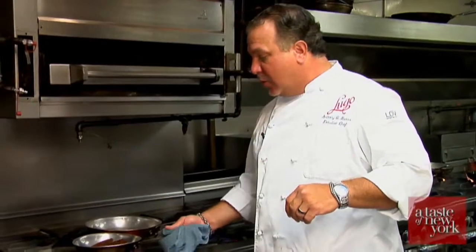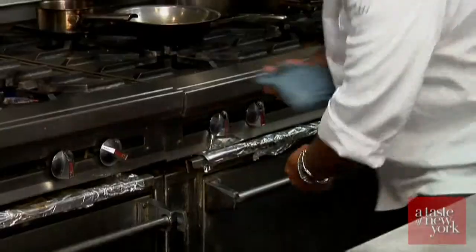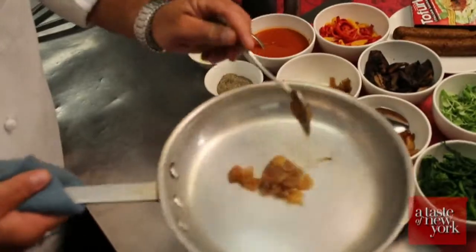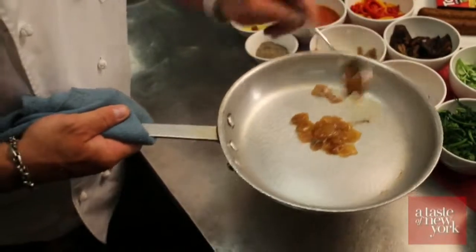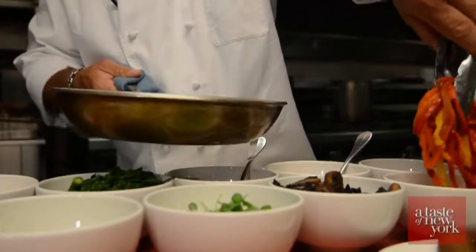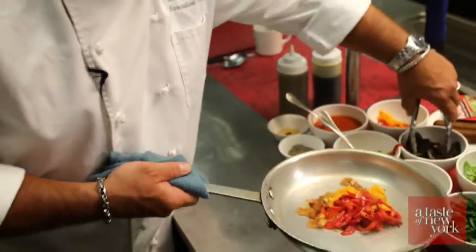So to our pan, we've added a little bit of oil. I've added our gourmet tofurkey Italian sausage. We're just gonna throw this in the oven, get a nice roast on it. To our pan again, a little heated oil. We're gonna add some caramelized onions, a little bit of roasted garlic. Here we have some beautiful roasted peppers, and some pre-grilled portobello mushrooms.